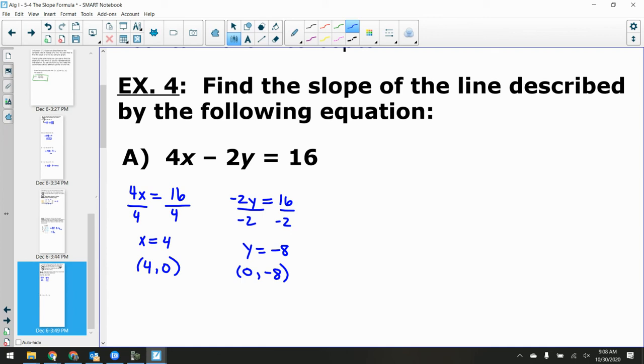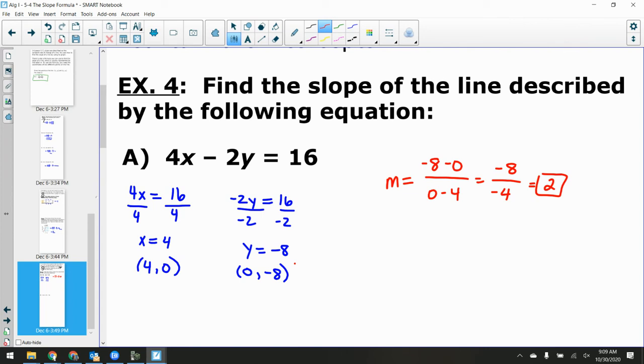Now I can find the slope pretty easily. Especially because these are zeros, you got to be careful. Negative 8 minus 0, 0 minus 4. Just be careful when you order them. Negative 8 minus 0 over 0 minus 4. Negative 8 minus 0 is negative 8. 0 minus 4 is negative 4. So it's positive 2. That's the slope. So it's taking one additional step past finding the intercept. You're not only finding the intercept, but you're now finding the intercept and then using the slope formula upon it.